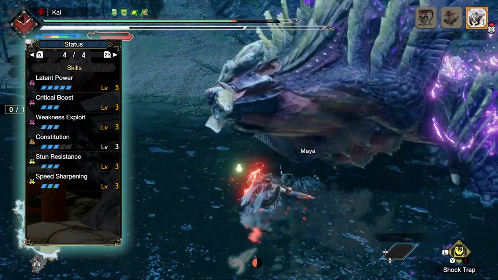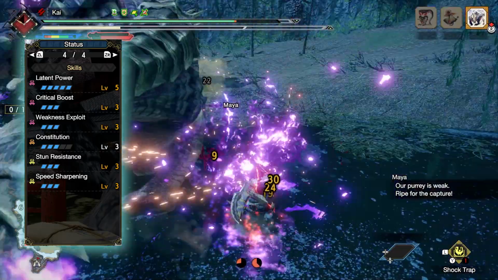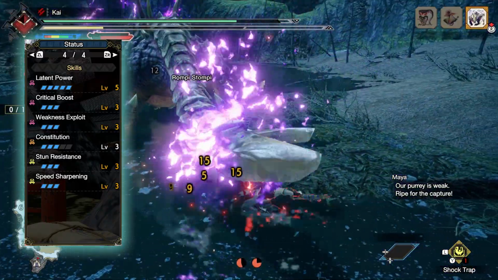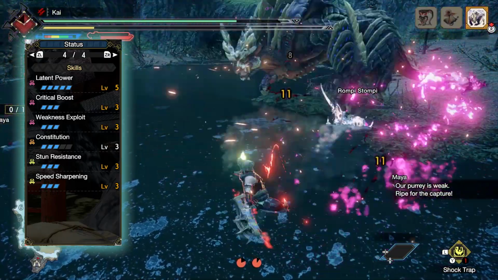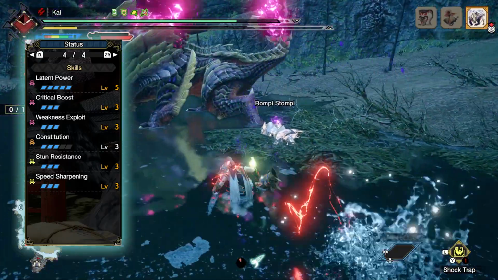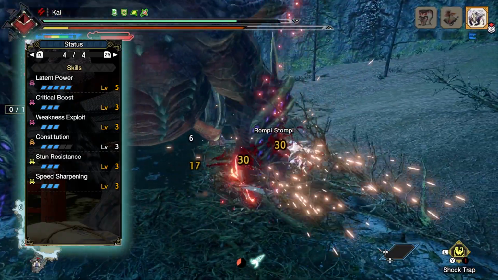You have Weakness Exploit at level 3, Constitution at level 3, which is a byproduct of the armor we're using, but it's still useful. Basically, it reduces stamina depletion by 30% when we perform moves that consume stamina. So this doesn't apply to Demon mode, but applies to the dashes and dodges we perform with the dual blades. You also have Stun Resistance at level 3, and finally Speed Sharpening at level 3.